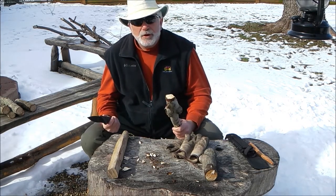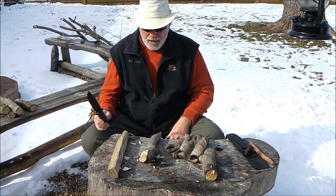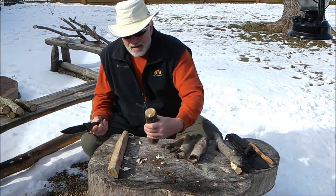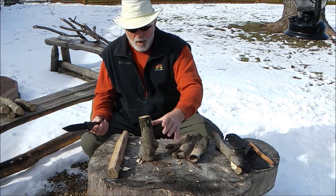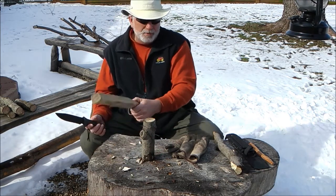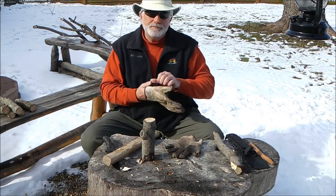Now, I'm not sitting at a very good angle because my table, or my stump top here for our chats, is pretty high that way. Now, you saw me cutting some of this with a Baco Laplander. This has been sitting out in my backyard. They're frozen. They're a little bit wet. And I think we should see whether or not it'll baton down through it, and if it does, how good of a job it'll do.